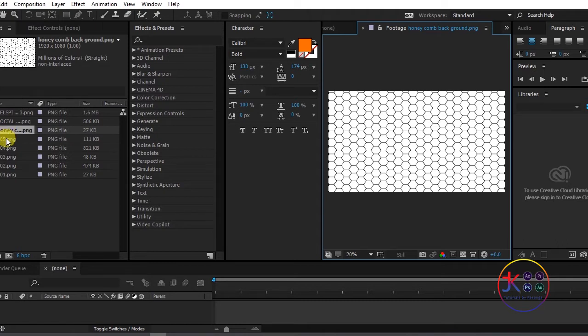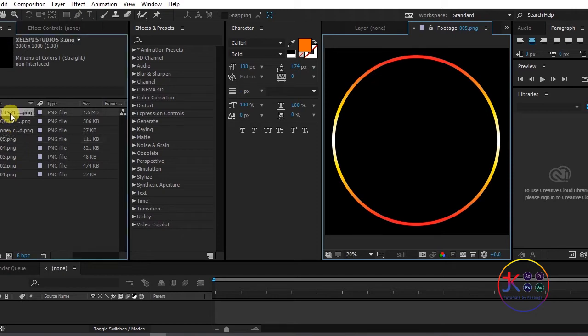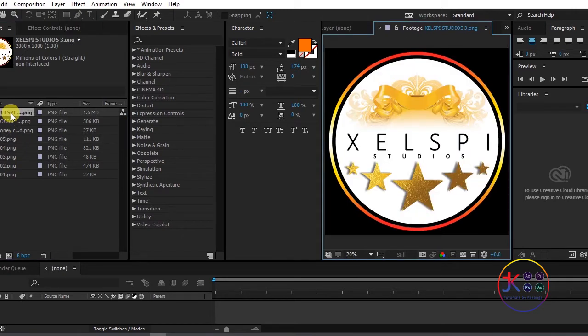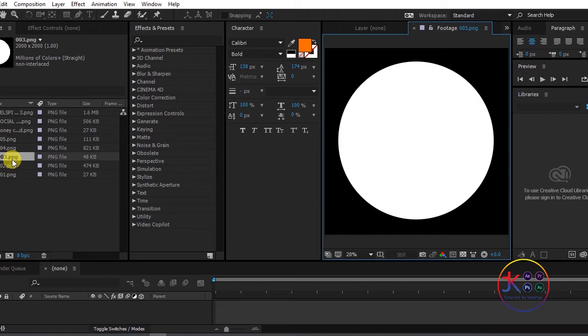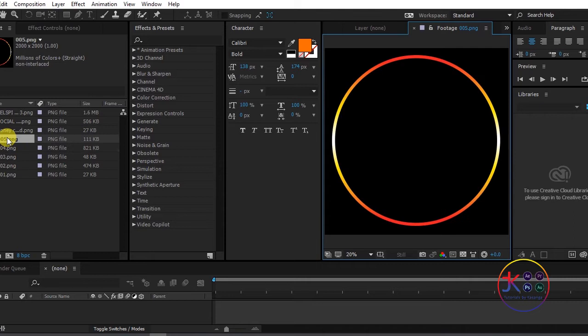Now if you look at this logo, there's the outer ring, this ring here, and then we have the white background, then we have the white background plus this crown, then we have the 5 stars and the text. Now this is the text. Number 2 are the stars. Number 3 just the plain white circle. Number 4 is the circle with the crown. Number 5 is the ring. So we want to make them in such a way that it looks as if it's 3D.